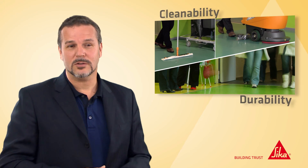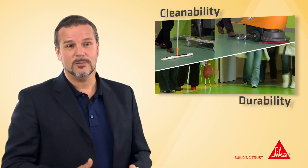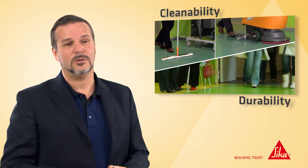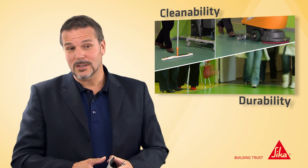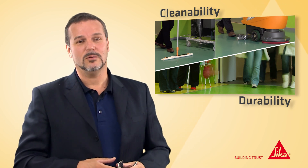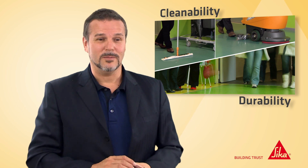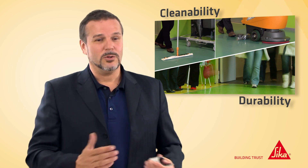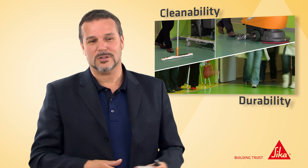The initial cost of SICA comfort floor is very small compared to the overall cost over the life of the building. Two criteria to consider are cleanability and durability. SICA comfort floors are really easy to maintain and clean compared to traditional flooring solutions. Regarding durability, we have market experience of SICA comfort floors lasting more than 30 years. It is a very interesting long-term investment, and even in the short term, SICA comfort floor is less expensive than any luxurious system on the market.